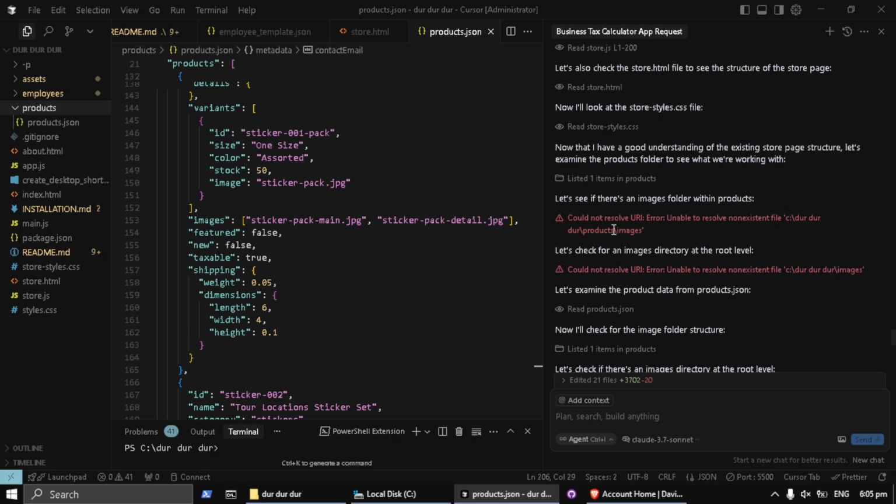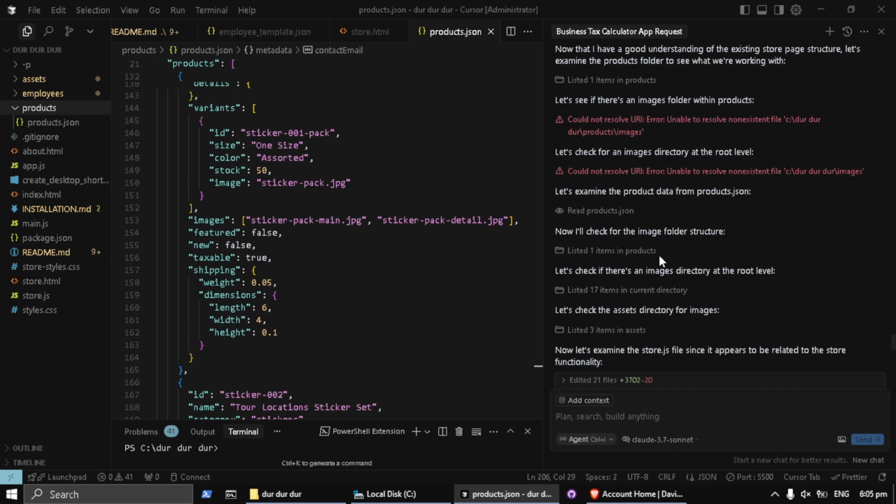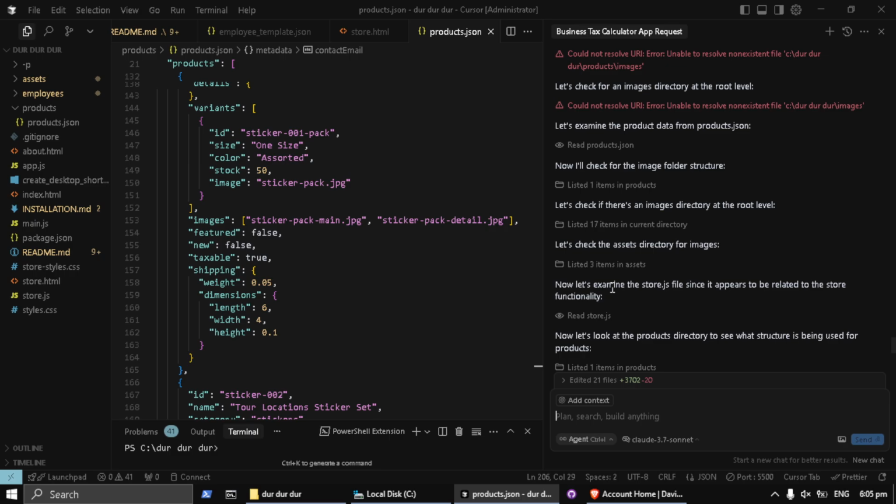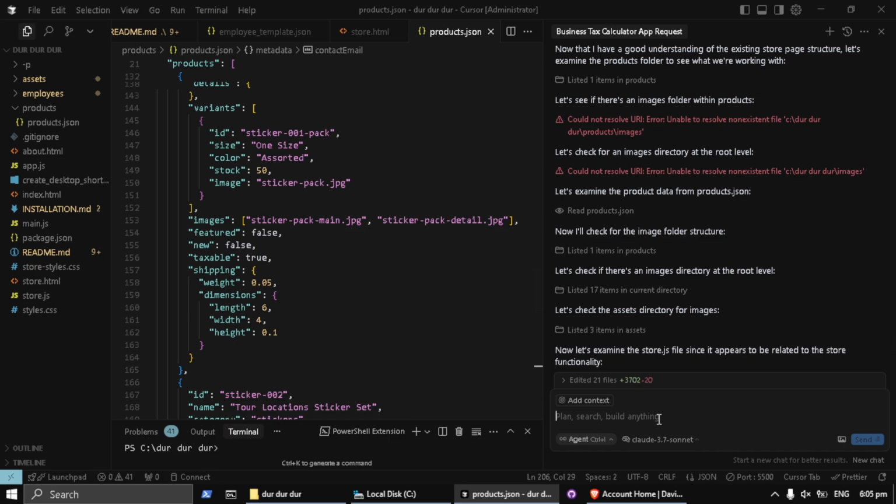Okay. So it says could not resolve URL, blah blah blah, product images. If you're having an error like that, you literally just say, hey, what's this error about? How do you fix it? And it might say, oh, you need to go and set this up, and you just keep saying, you can end up forcing it to do these things. I've already been through that with this particular one. This isn't a fresh download of Cursor, so I've already forced it to do stuff that it's not supposed to do, quote unquote.